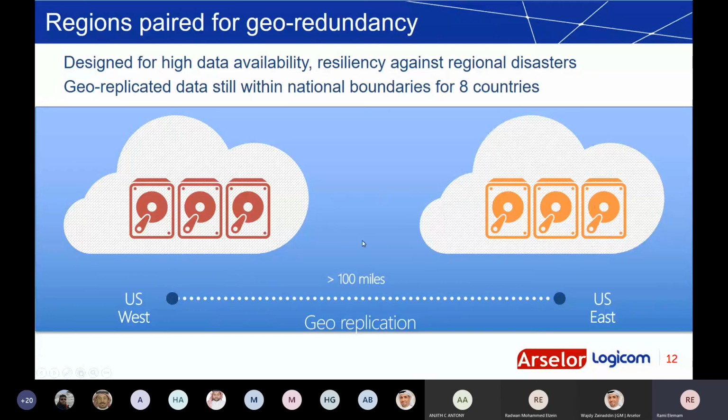This is called geo-replication, and you will have high availability for your data. Doing this on premises would cost you a lot of money. By default, Microsoft keeps a minimum of 3 copies of your data, and you can pay less money to have another 3 copies in a different physical location.